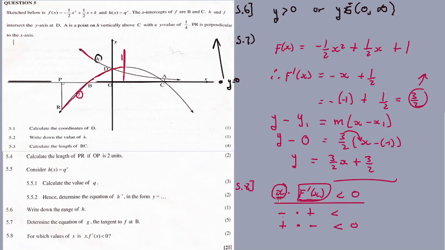So in other words, I want x to be negative and at the same time f prime x, the gradient, to be positive. Or where x is positive and the gradient is negative. So here from 0 all the way up to this side, the x values are negative. If the x values are negative, it means that f prime must be positive. So therefore, what happens here? Where x is negative, f prime is positive, until it reaches where?